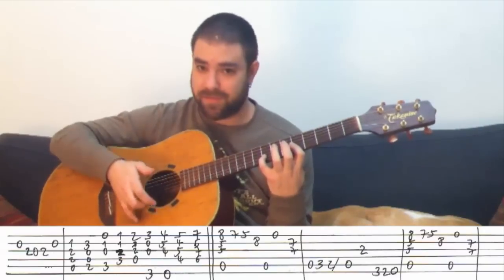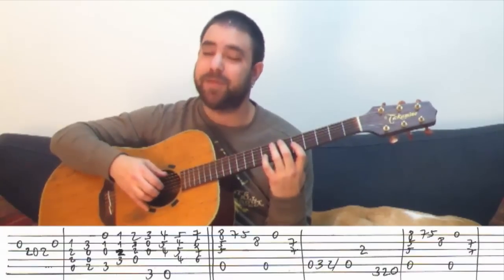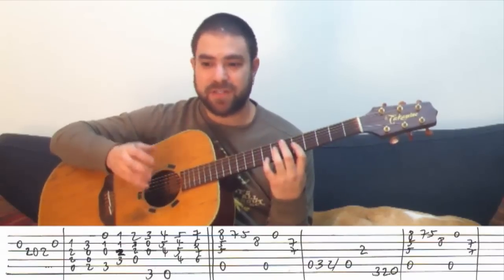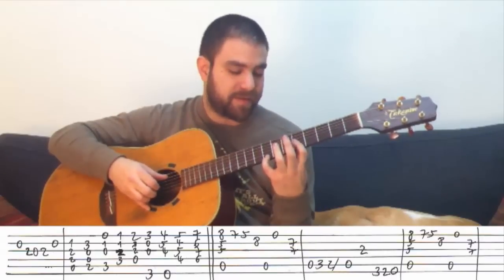Okay, just don't pick the E string when you pick the B string as your melody note. Just pick the G string as your harmony, if you want. If not, just harmonize occasionally. Got it? Whichever sounds good to you. Experiment with it. Find your own way of expressing things on the guitar.